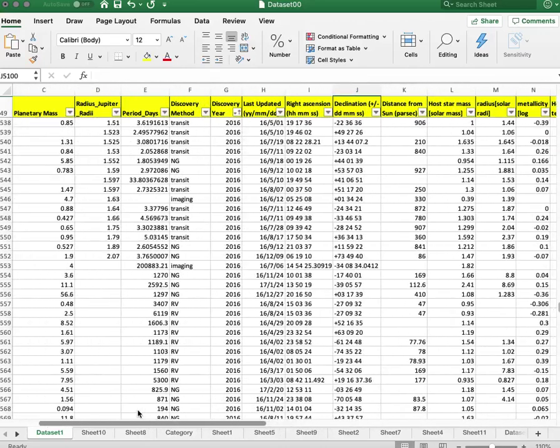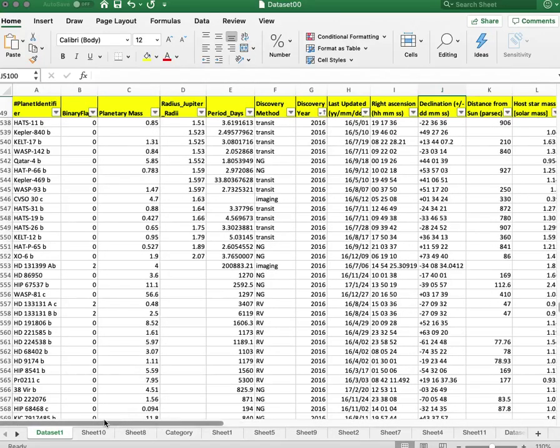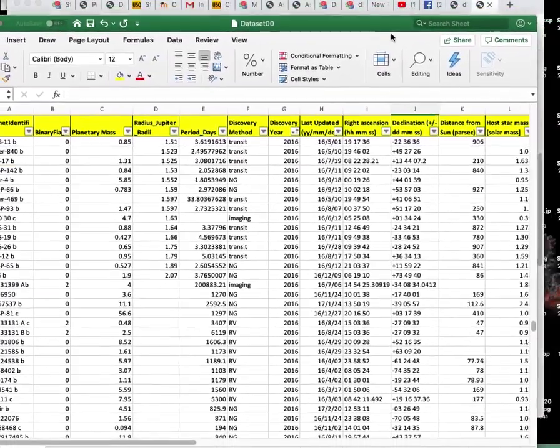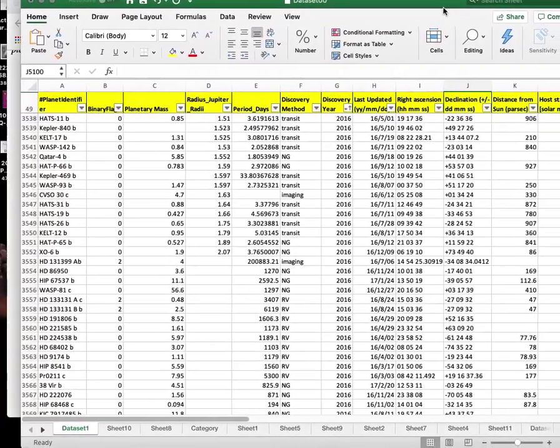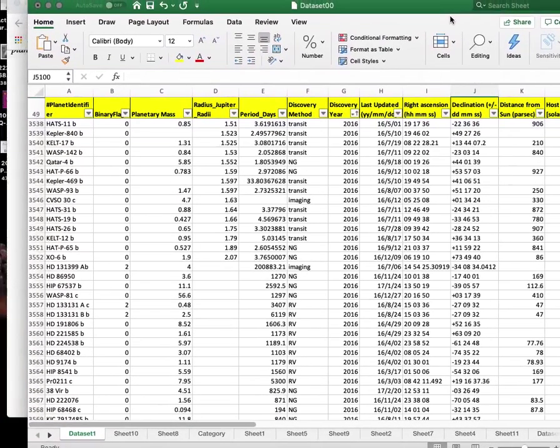I think we have roughly 3,622 records of planetary data, and also about 26 columns or attributes.